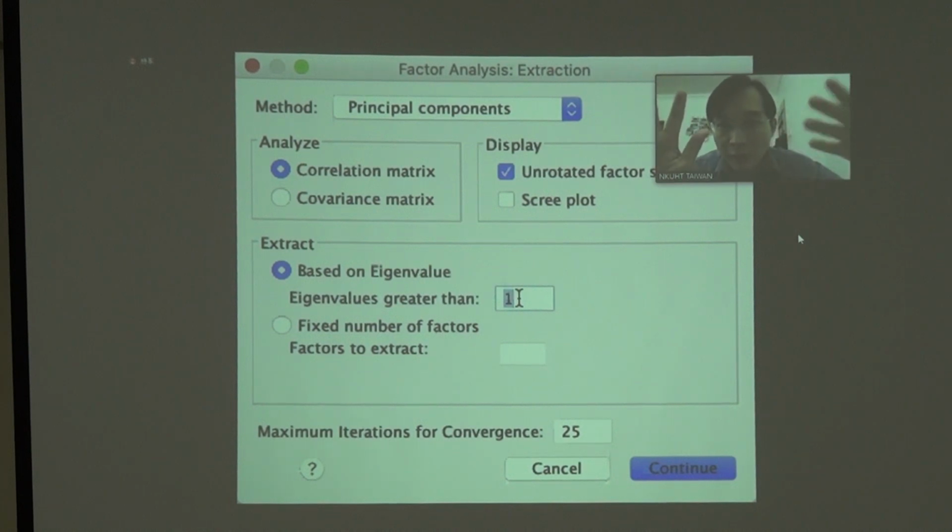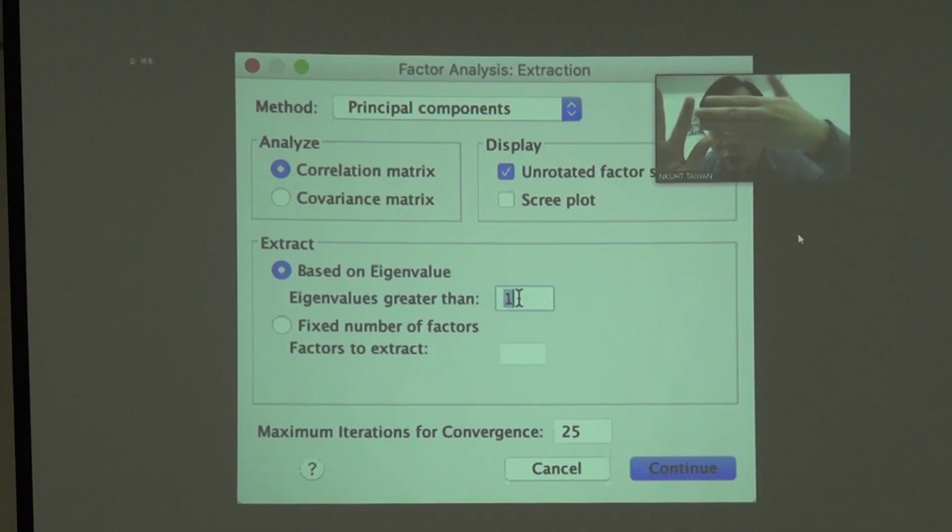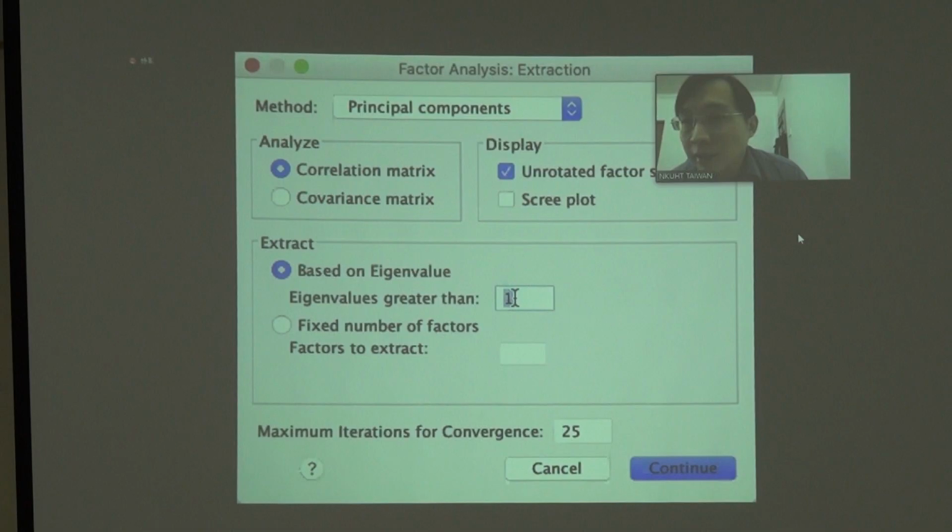So this is one lenient criterion where you tell the software you only want results based on eigenvalues greater than 1. Later on, when you see the result, you will understand why.